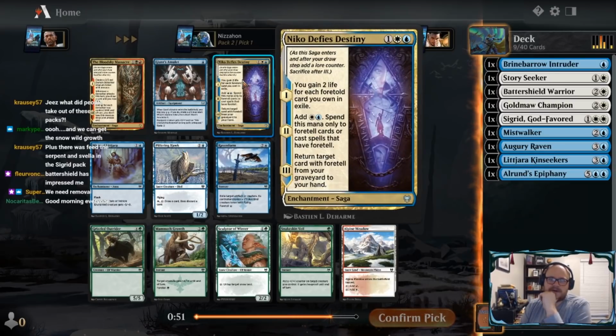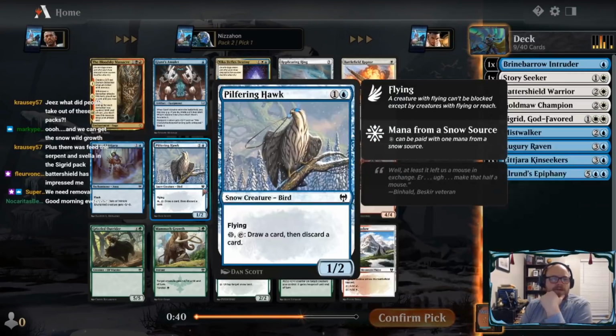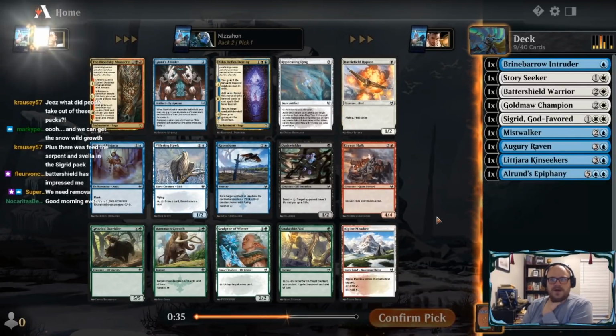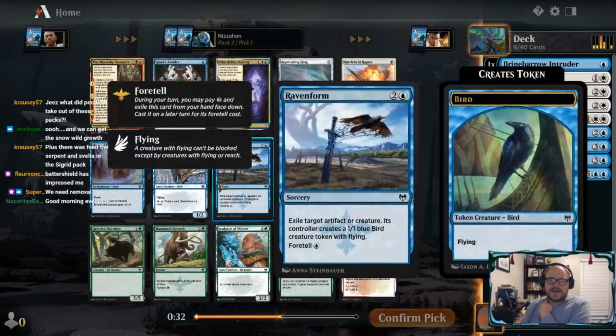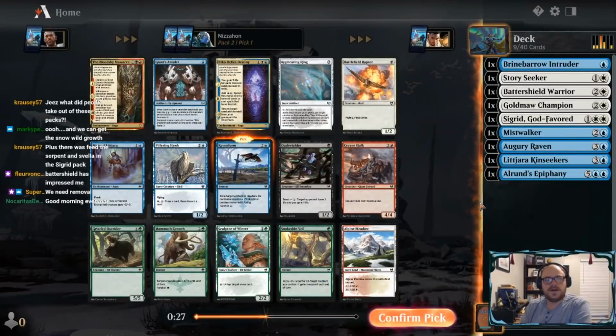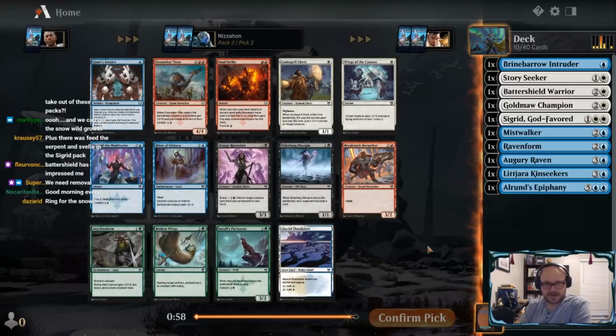So I don't love this card. We have a decent amount of Foretell, I guess, so I don't hate it either. Ravenform might be something we need a little more. It's not a great removal spell, but it is a removal spell. Yeah, we'll probably take the Ravenform. Giant's Amulet's pretty good too, but I feel like we need the removal here. Ring of the Snow is okay, but I don't see a reason to be fixing right now, or really to have that much snow stuff.